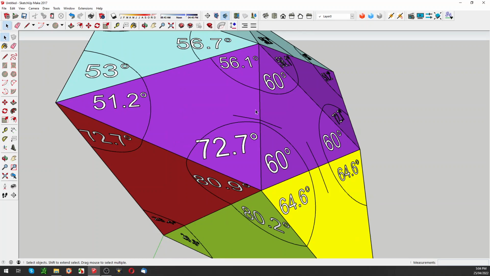Now, before we carry on to the dihedral angle, writing all these numbers down can be laborious. In this case I use the 3D text tool, not the text tool, and there's no shortcut to it, not that I'm aware of as a default. So I created my own.